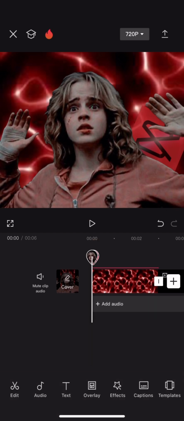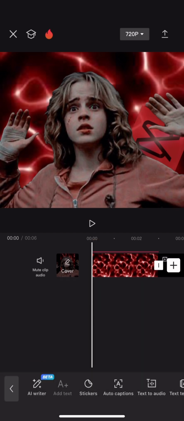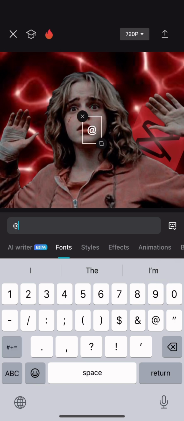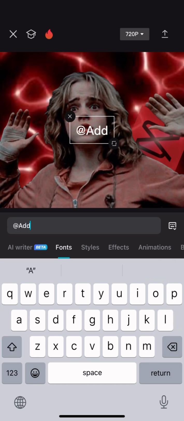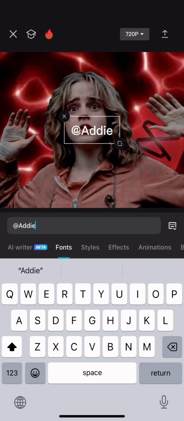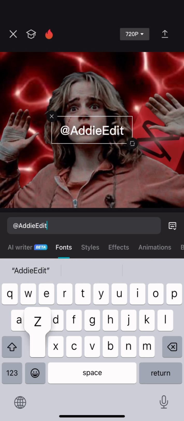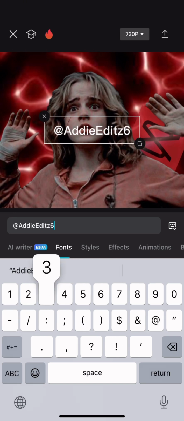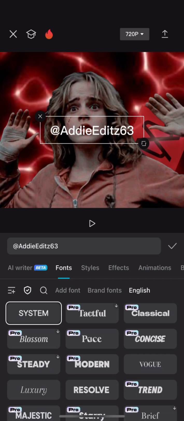And then after that, you're going to add some text with your handle. So I put in my handle. You don't have to do your handle. You could just do your name. But I just did my handle, which is normally what I do for people's profiles, unless they ask otherwise. But I've never had anybody do that.